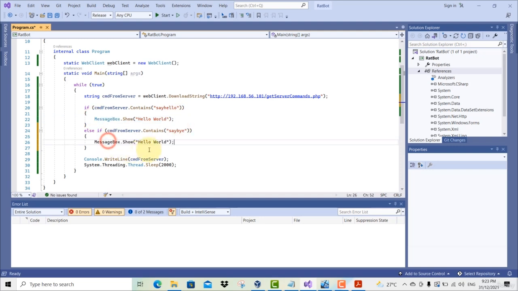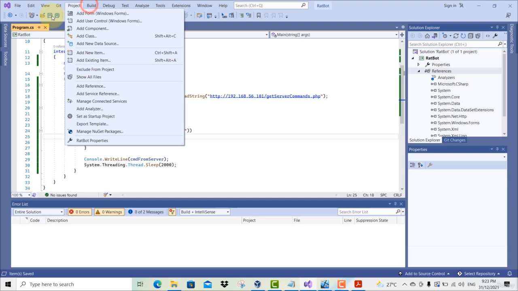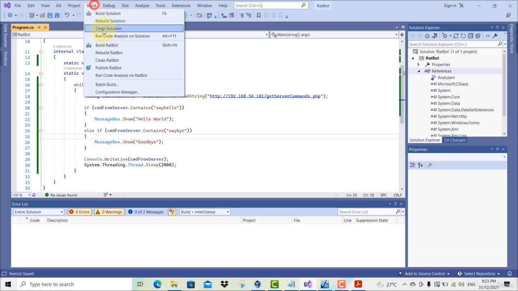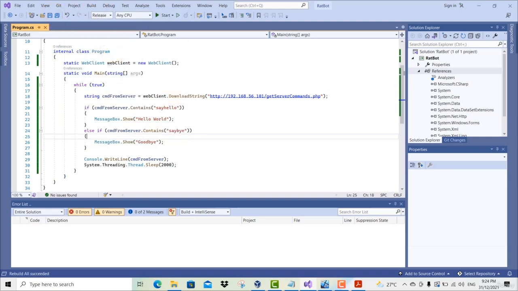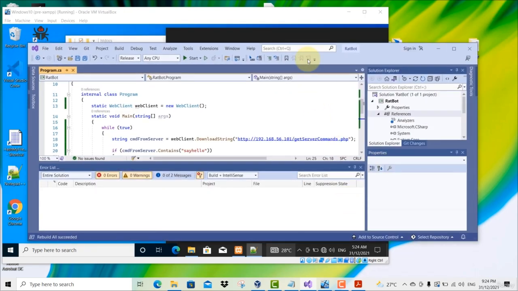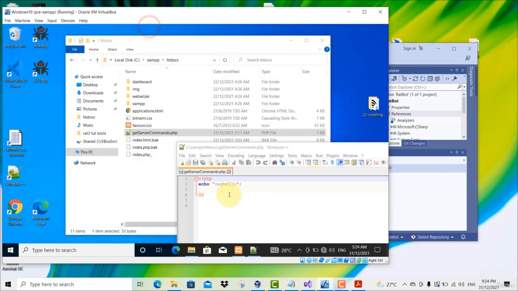We can pop up a message box, say goodbye. Like this. Okay, so now you can see this in action. We are going to save, then rebuild. Okay, so now we come back to our server. Now it says to say hello, right? Okay, so we run it now.